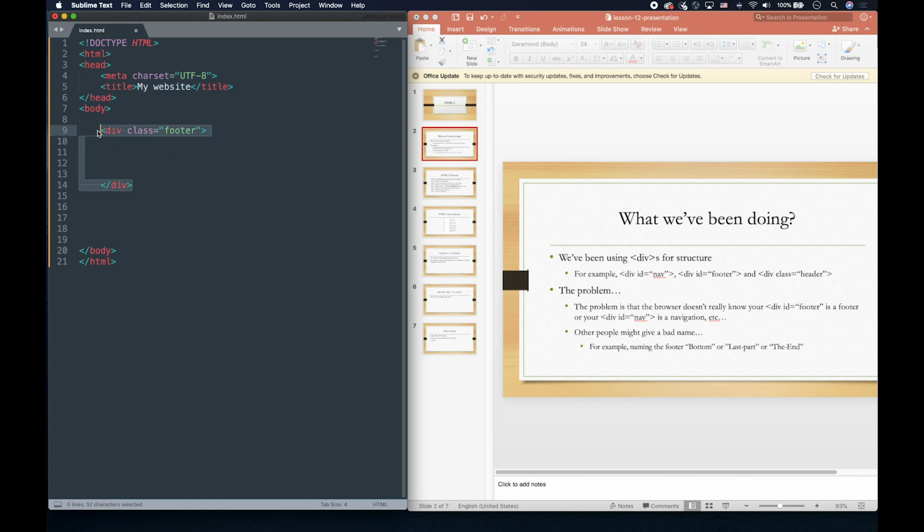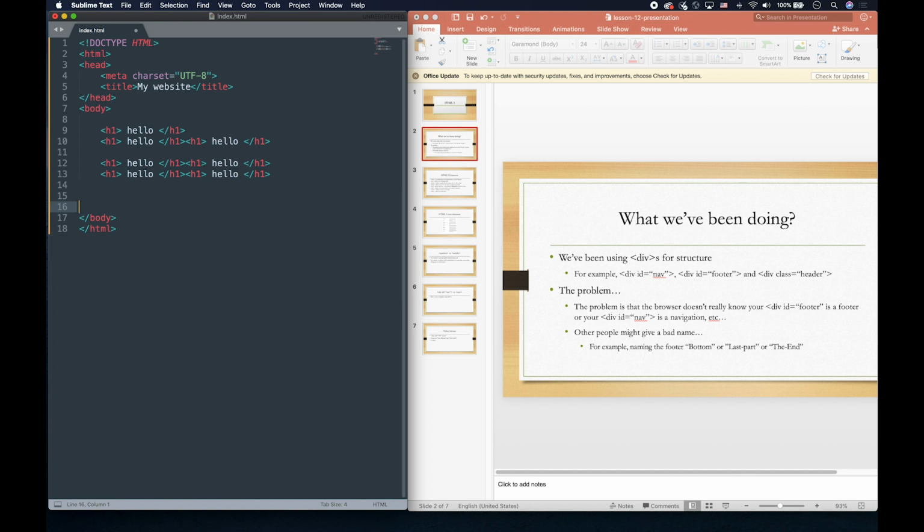So if we have something here, let's say hello, and a whole bunch of stuff, 1, 2, 3, 4, 5, doesn't matter. And then at the end of your website, you have some type of footer where you add any information that you may want. For example, your contact information, like an email or your phone number, or you can go a little bit fancier and add a Google map inside this area, okay? But the fact that I'm naming this class footer doesn't mean that someone knows this is a footer. I could name this footer, but add a navigation here. You see this? We're going to talk more about that in a minute.